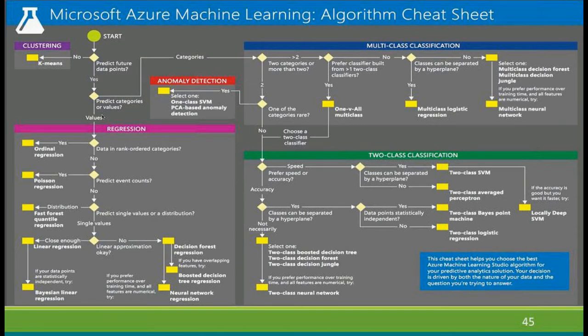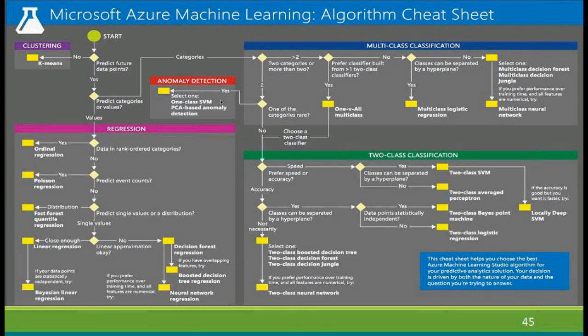I saw this Microsoft cheat sheet, and it was very interesting. I used to do this CCR thing, and I looked at it and thought, wow, it has CCR. This whole right side is all classification, whether it is two-class classification or multi-class classification. Right? And there is regression. So the CCR maps very well into this. There is also something called anomaly detection, which is one piece that is not CCR but covered.